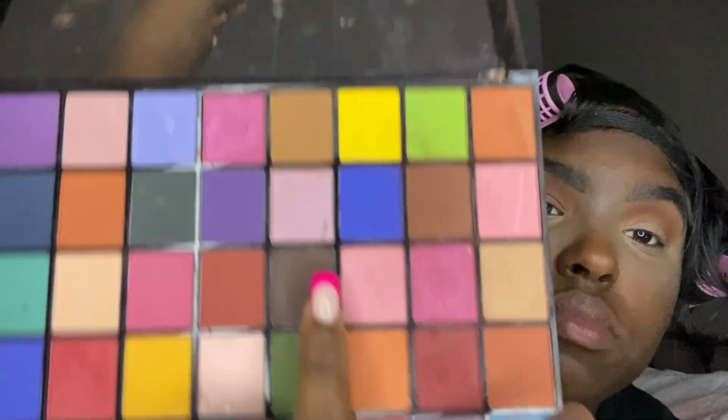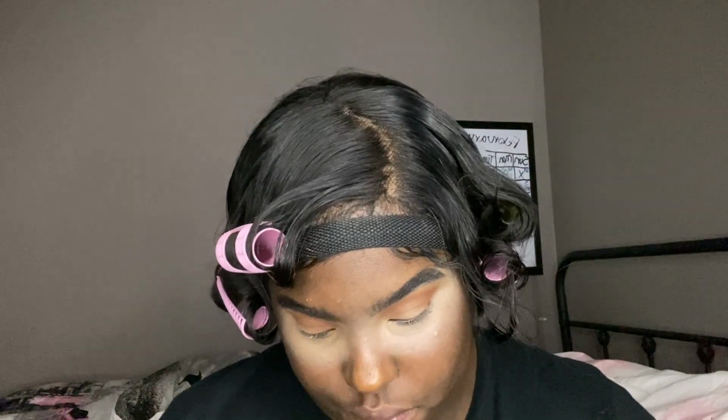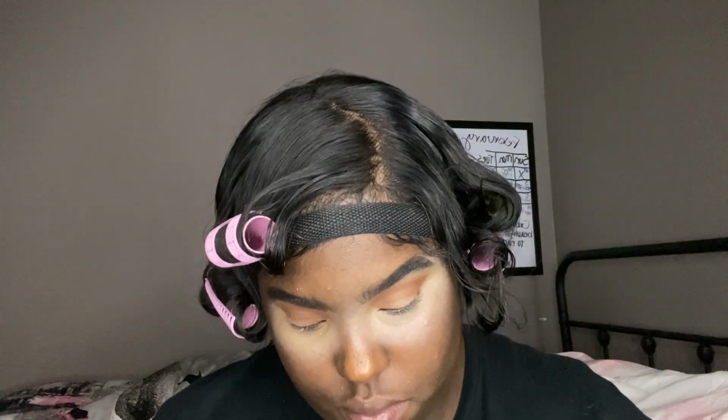So as you guys can see, it looks so beautiful. It looks so precise. It looks like a makeup artist did it. So now I'm going in with a darker brown. This is like a black brown in the makeup palette. I call it a poopy brown because that's exactly what it looks like.